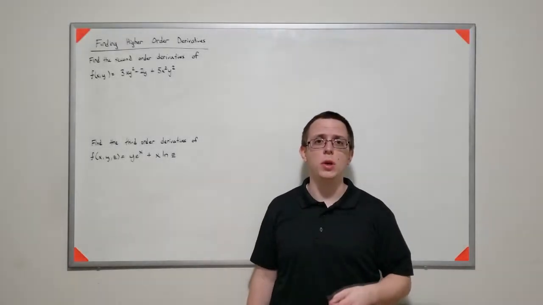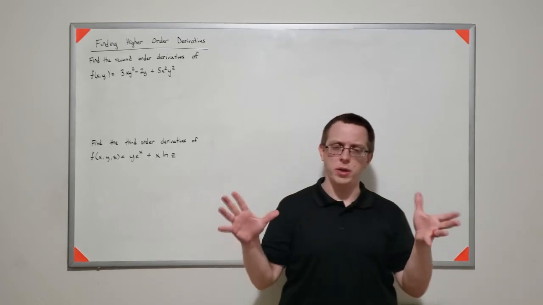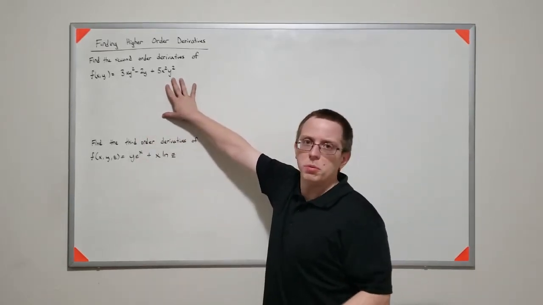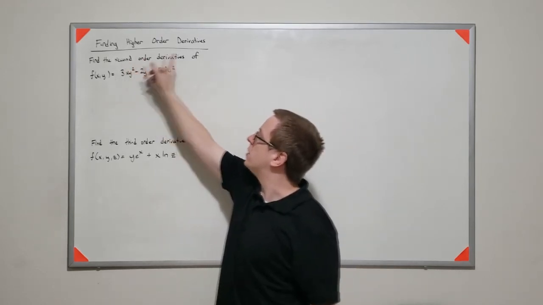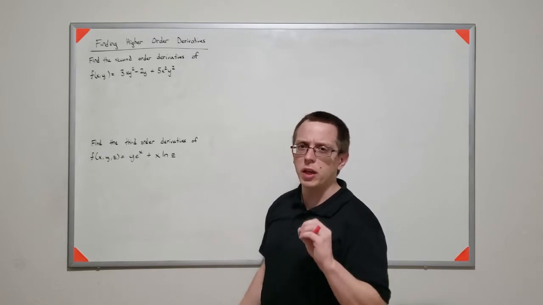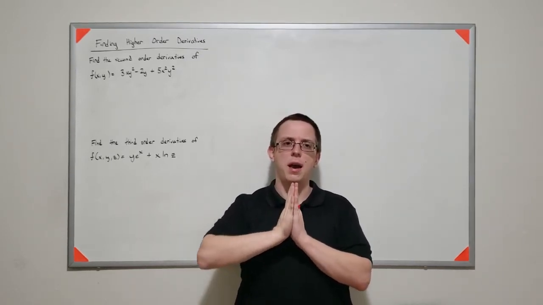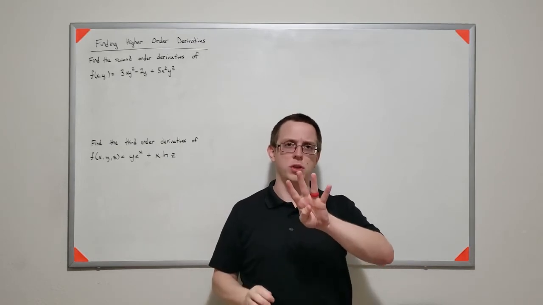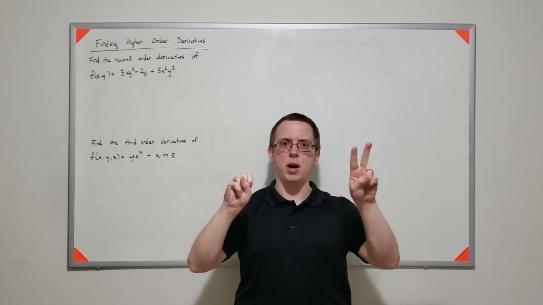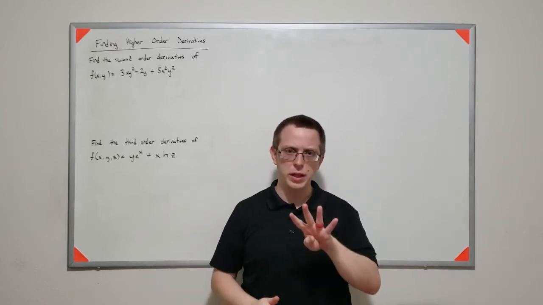Now we're going to compute some higher order derivatives to try to show you all the different ways we can explore this topic. So let's start with a more simplistic case where we're only wanting to find the second order derivatives. And before we get there, I want to think about something. If you have two variables, then you're going to have four total second derivatives. You're going to have xx, yy, xy, yx. So that gives you four.